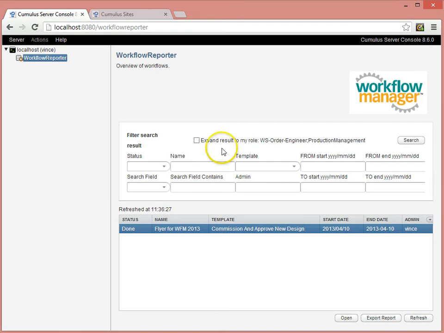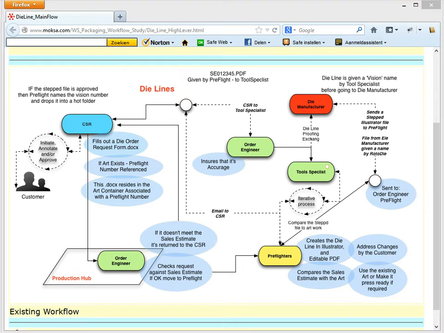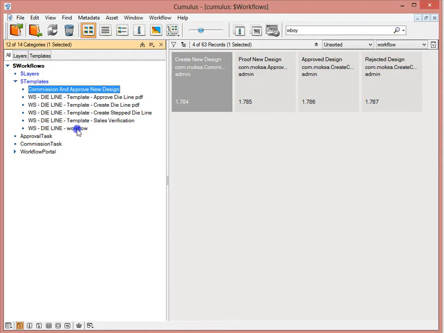Sometimes customers, of course, come up with much more complex workflows. Here's an example of a customer who wanted a workflow with 6 different participants interacting and approving files. Well, sometimes it's complicated, but it doesn't mean that we can't do it. This workflow actually needed 1 baseline workflow and 4 template tasks. A template task is a task that can be called recursively until something is finally approved.